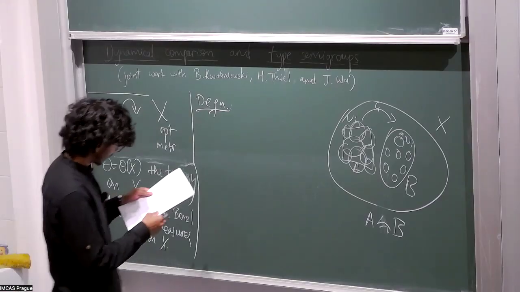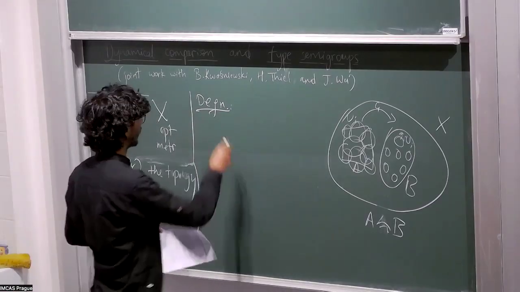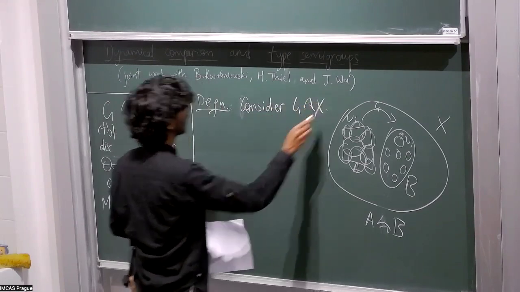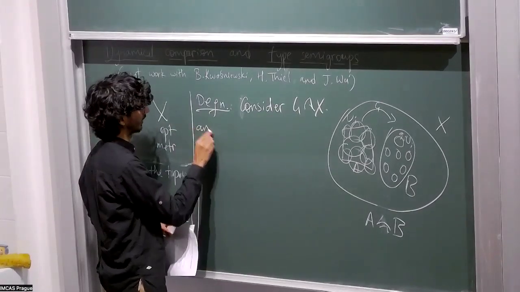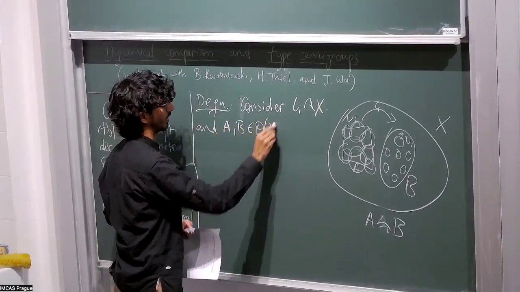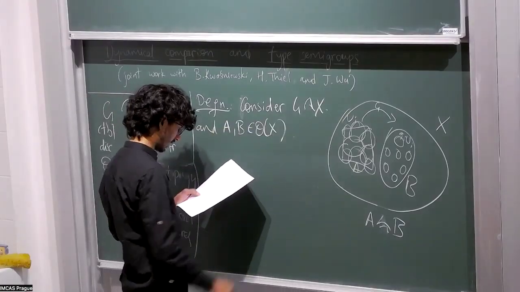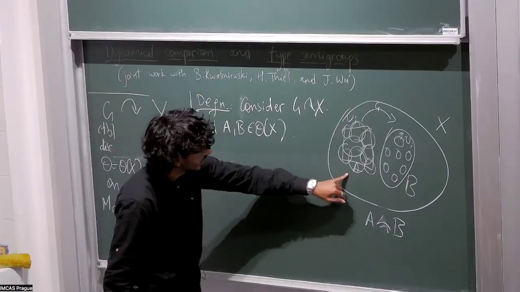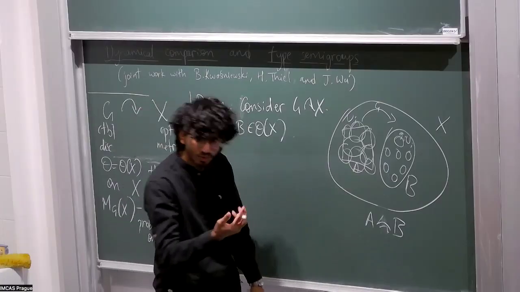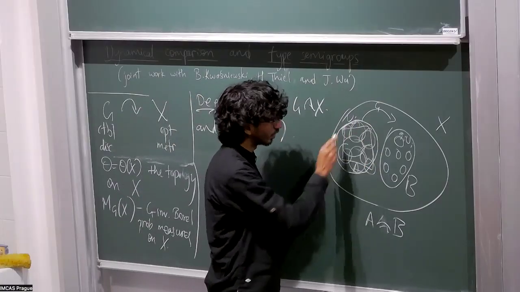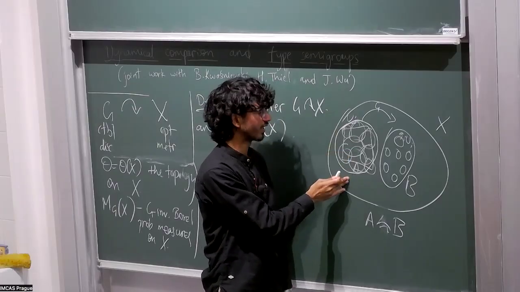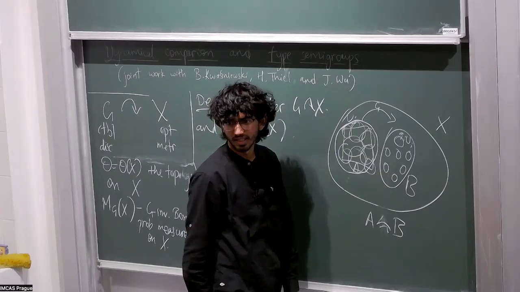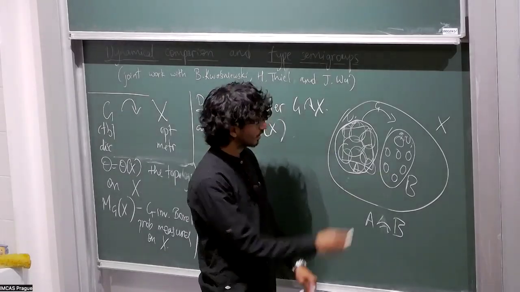Okay. So here, an action like this, and A, B open sets in X, then this dynamical sub-equivalence relation was defined by David Kerr. So here I said A is a closed set and B is an open set, right? If A was instead an open set, you consider any closed set that's inside A. And if you can cover them by a finite cover and you can move them around by group elements inside B like this, then you say that A is dynamically smaller than B. Obviously, that's transitive.